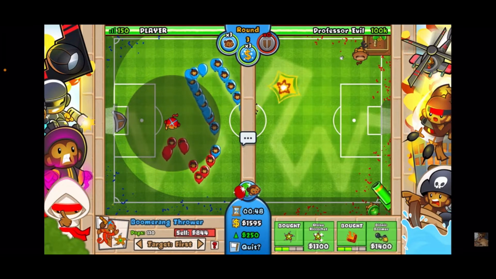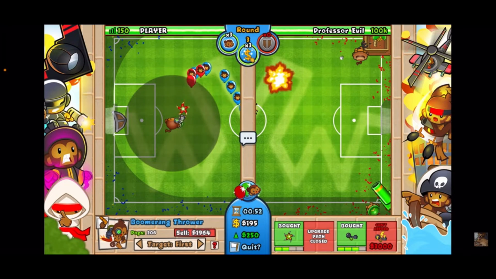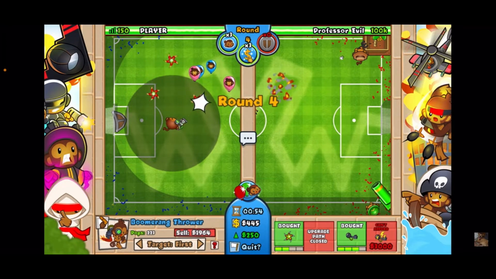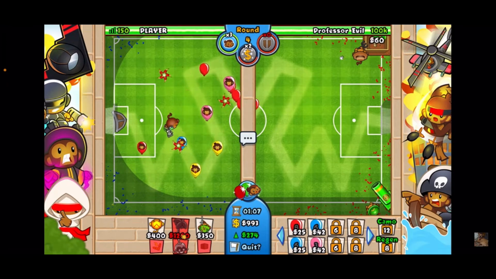We're going to afford it at 48 seconds. Now we got the 2-3 boomer, and set that on close. I got them on first right now. You're going to want them on close, and round four is when we're going to use our first eco boost, and we're going to use them as fast as we can. So that's rounds 4, 5, and 7 for the eco boosts, okay?